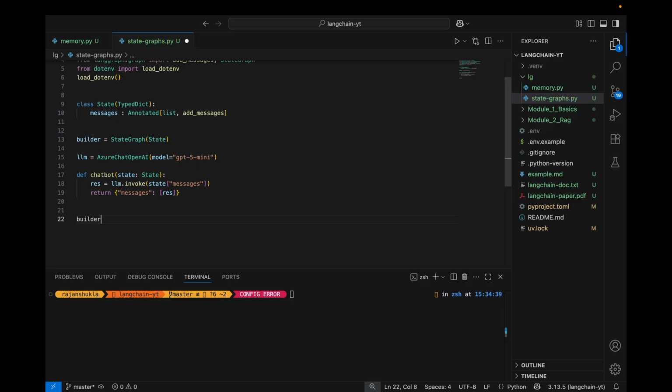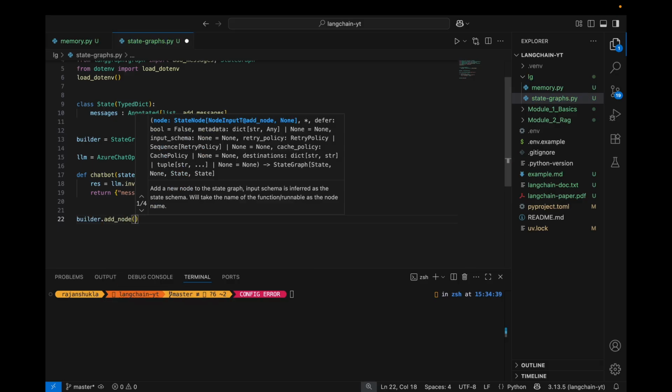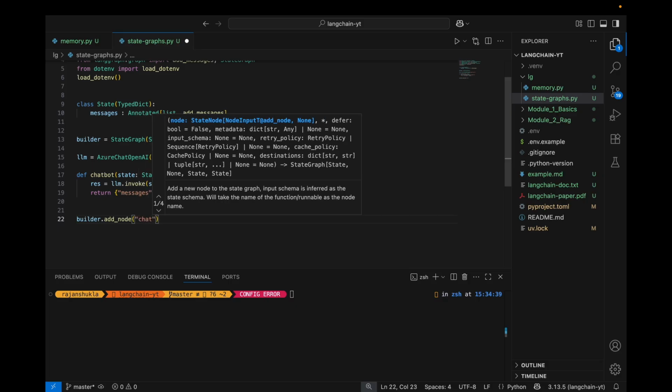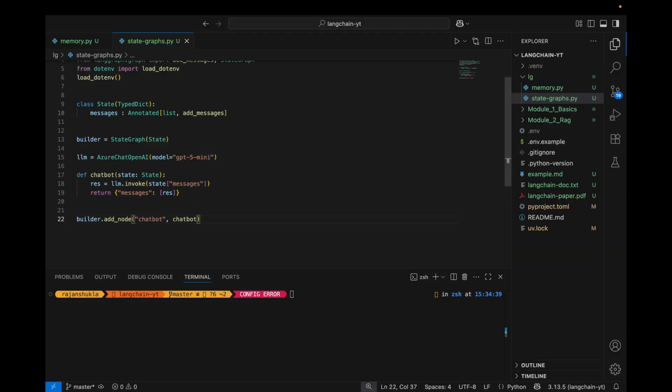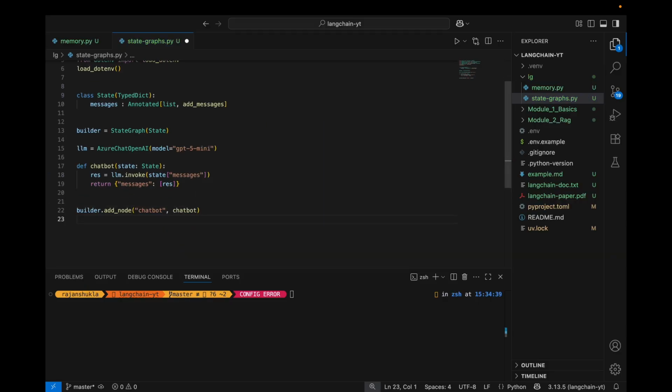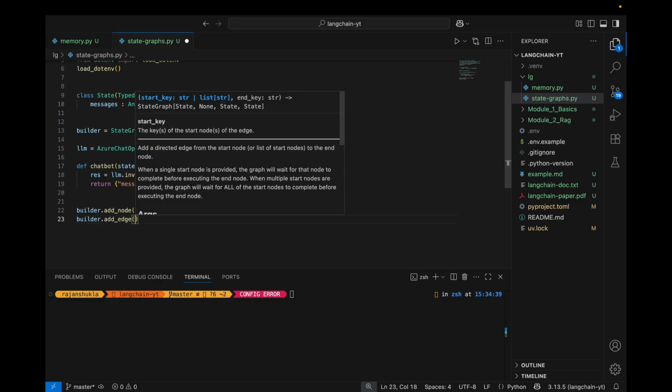Now let's use our builder. Let's add a node because it's a graph, so we need to define the node. So let's make chatbot. There's only one node. This is the node, and then there are multiple edges. So builder.add_edge.